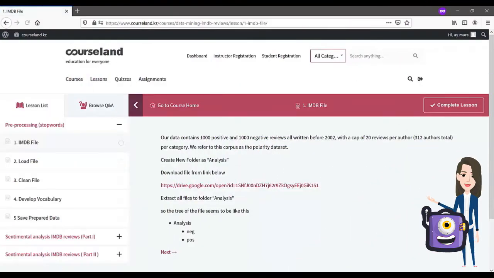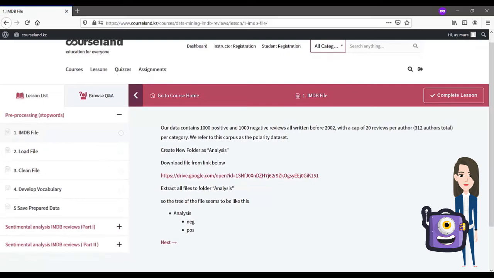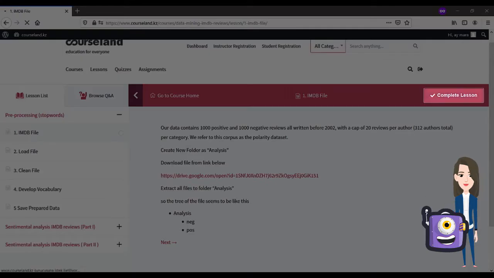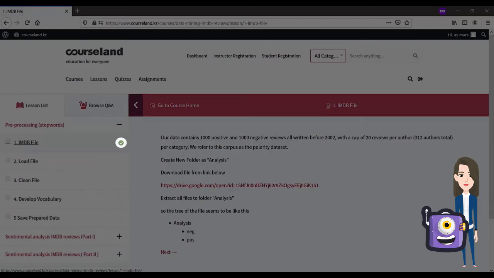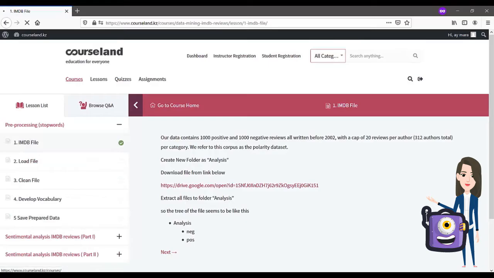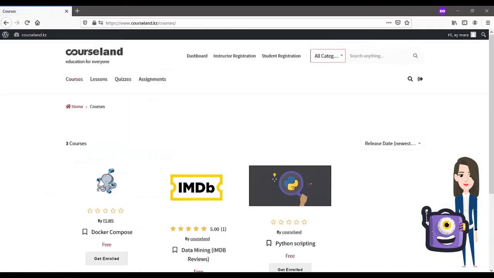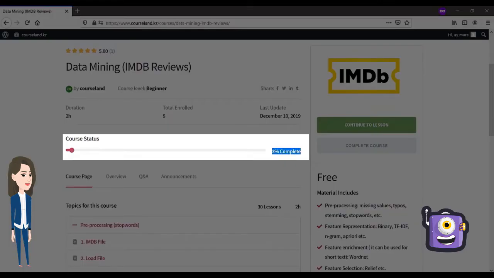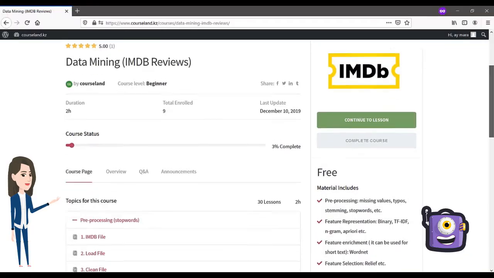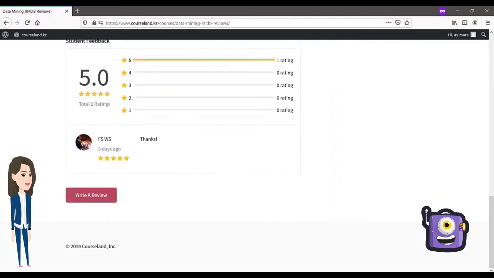In this screen we see information about the course. After completing the course, we click on the button Complete Lecture. And in the list of lectures we see a check mark that shows that we passed and learned a lecture. Let's open our course window and see the lesson process that we completed. And here we see our percentage of lesson completion. At the bottom of the course, we can leave a comment.